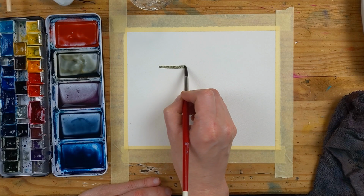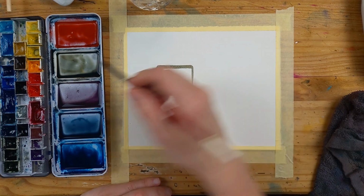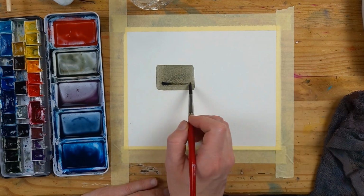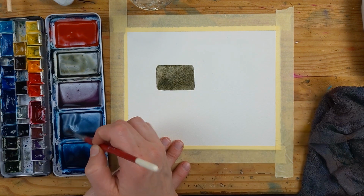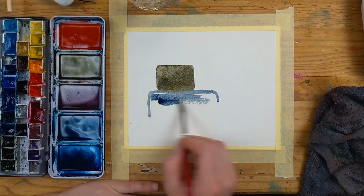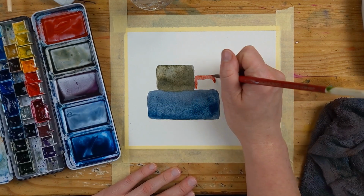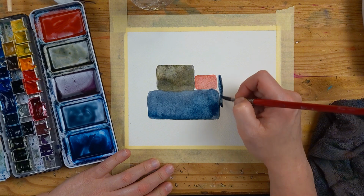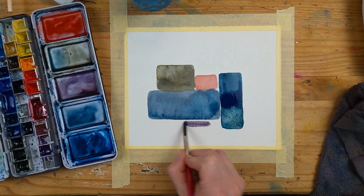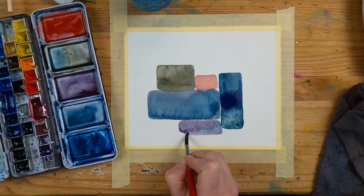One of the things that I love about watercolor the most is the beautiful textures that it creates. When you add water and more paint and less water and more paint and more water, you get all these different textures. Cauliflower effects. Sometimes the paint pigment is brighter than the water is. Sometimes the water comes through more. And there's this spontaneous effect that comes out with watercolor when you just go for it.